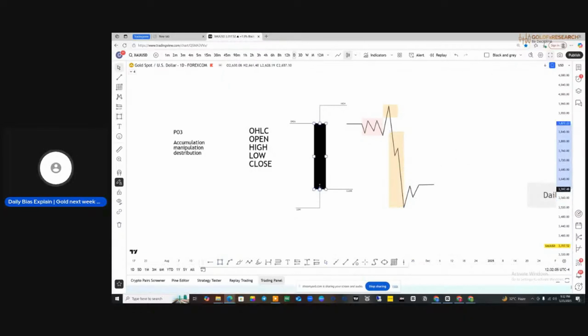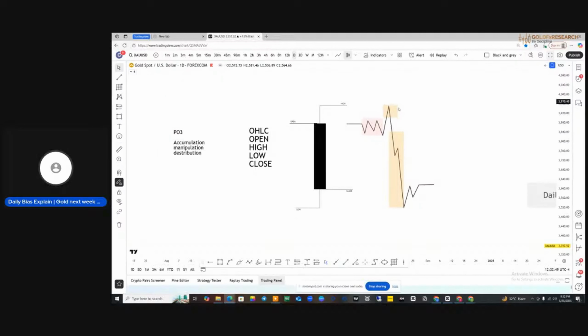If I explain this in terms of a candle, the market will take the opening price here. It will accumulate, moving up and down around its opening price like this. After that, the market will manipulate and set the day's high. If it is going to close bearish, it will first set the day's high. After making the high, it will go into the distribution phase. The market will distribute the price towards the bearish side, and at a specific point, it will set the low, something like this. After setting the low, the market will turn back, take a rejection, and then close in a specific area. So this will form a candle for the entire day.